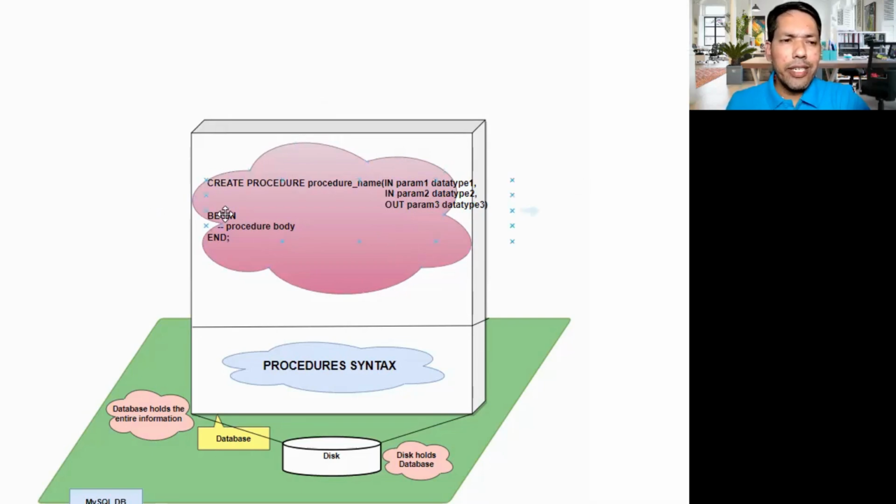Now, the important thing here is the begin and end block. These are the keywords that enclose the procedure body. So whatever business logic or business rules you want to implement should be inside this begin and end. Within the procedure body, you can declare variables, perform calculations and execute SQL statements.